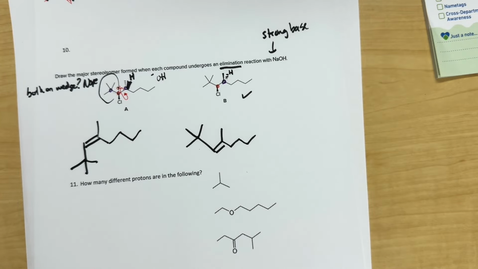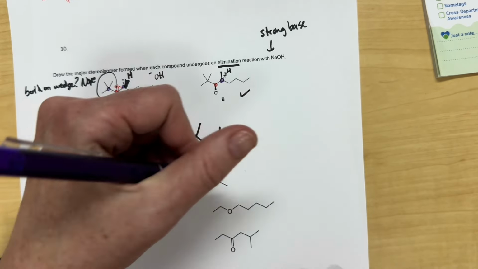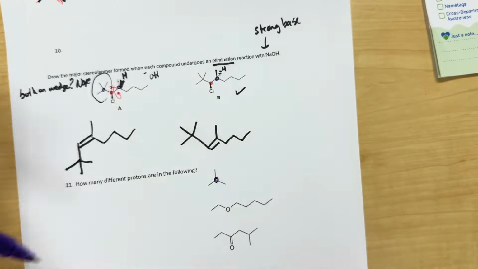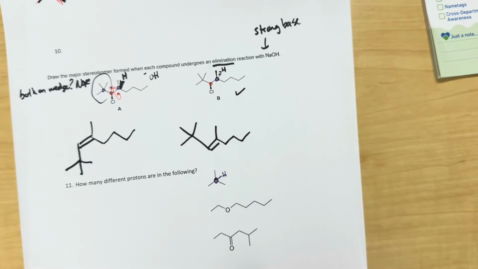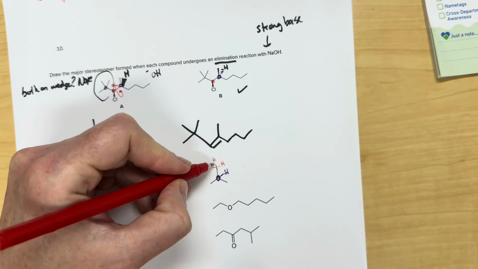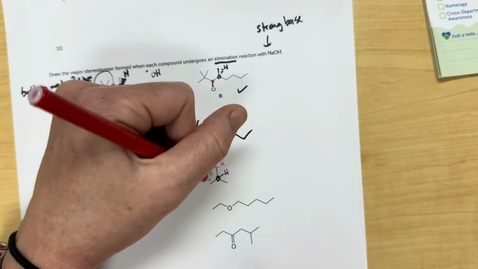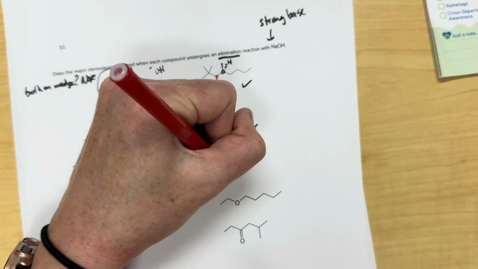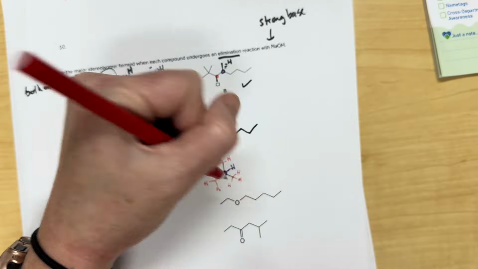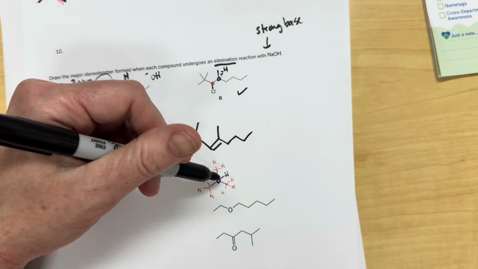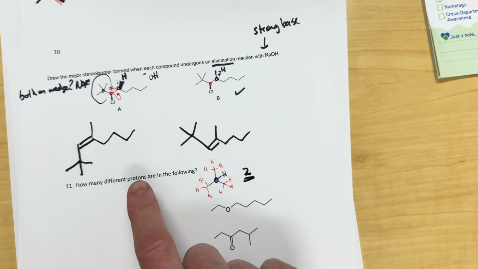Okay, moving on to the protons. It says, how many different proton groups are in the following? This one has one there. There's a hydrogen right here. In fact, I'll draw it in purple. And these all have 3 hydrogens on them. But hopefully you agree they're all a methyl group attached to the same thing. There's a lot of symmetry here. So these would all count as 1. Okay. So we got 3 methyl groups that are exactly the same, and we have that. So this only has 2 different proton groups.